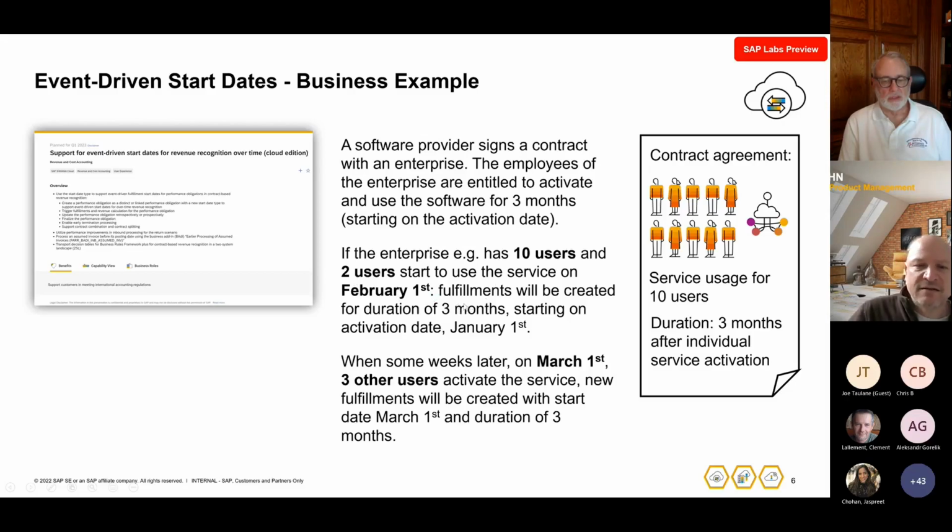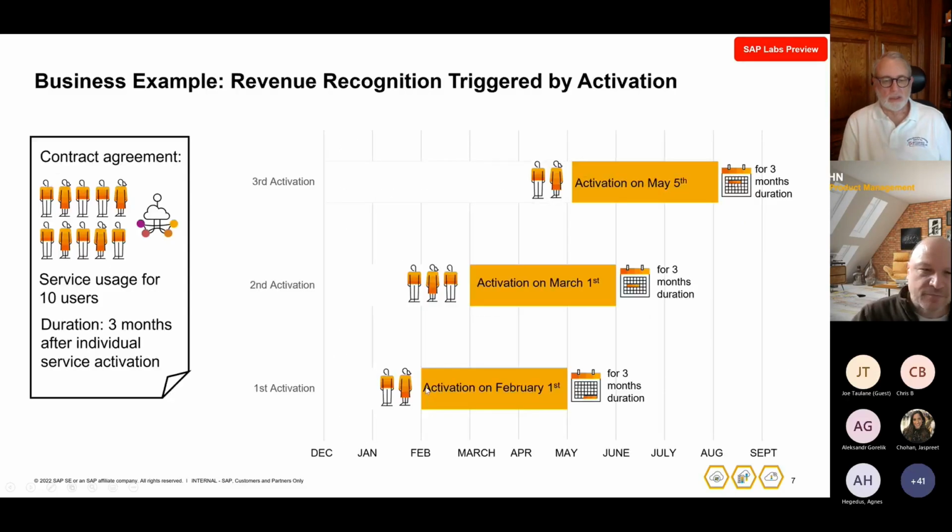Fulfillments need to be recognized over the 3-month cycle, starting with the activation date. I think that should say February 1st as well. And later on, you have further activations until finally the 10 users are running. So for instance, in the March timeframe, you have 3 other users that activate the service and so on. So what that means is that we now, when we look at the document flow, we see the different activations. Let's assume, and we see this later on in an example, we have 3 activations.